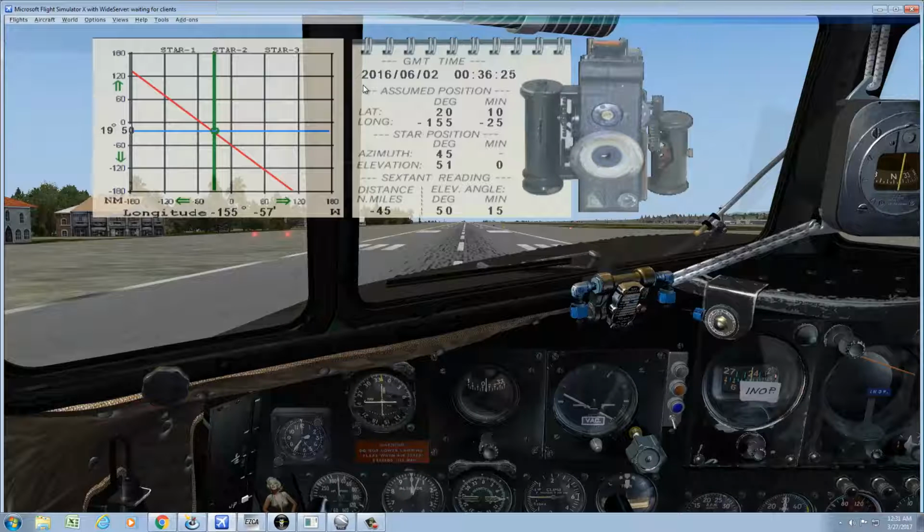Sometimes the moon's visible. I've noticed the moon's never really visible during the day in the sim, but in reality, we all know the moon's up during the day about half the time. So if you happen to be lucky, during the day you have two things you can shoot, but at night, boy, you've got a lot of options.